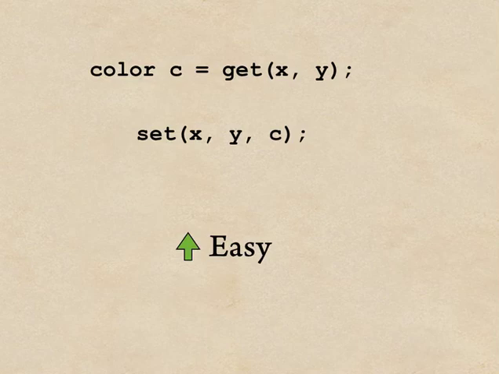And if you try to set a color that's off the screen, well, nothing happens because you're setting a color that doesn't show. So that's great. In neither case does anything bad happen. You can just call get and set freely. There is a downside to these two function calls, though, and that's that they can be kind of slow. That's partly due to the fact that they're checking the X and Y every time you try to get or set to determine if the pixel is on the screen or not.